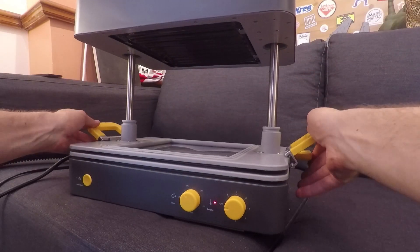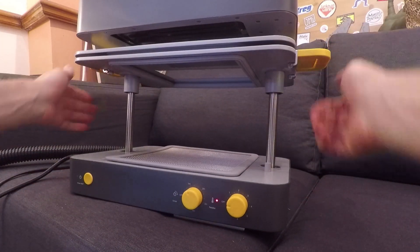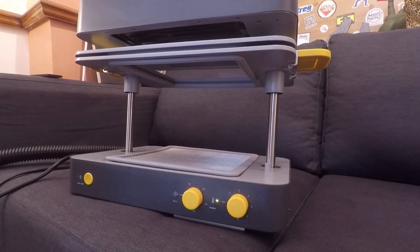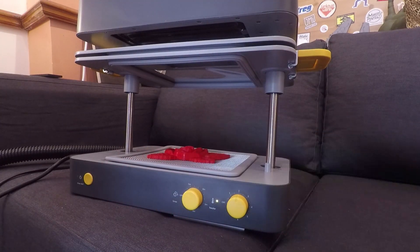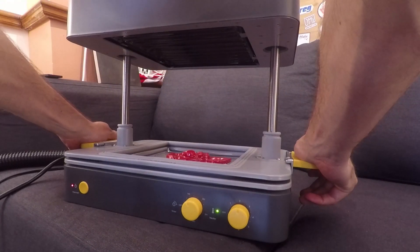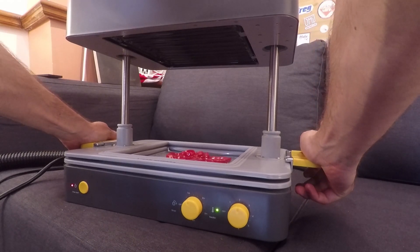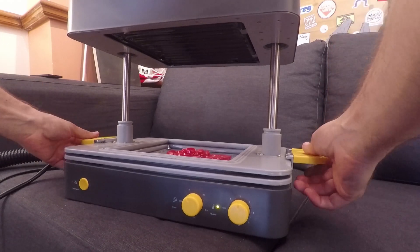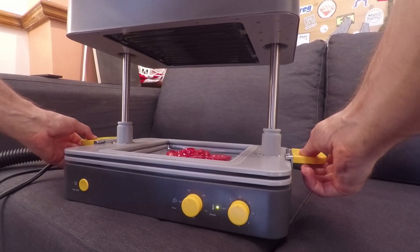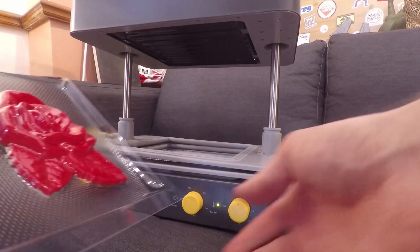You'll have to keep in mind that the object you're forming has to be half dome shaped and it can't have any major holes in it. Otherwise, if the warm plastic wraps around some sort of tube, you won't be able to remove the mold again. A tool like this is great for making replicas of the same thing, or fun party items like personalized jello and ice cube trays for different events.